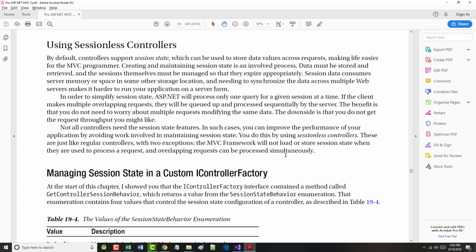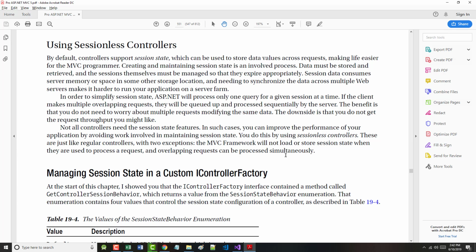Data must be stored and retrieved, and the sessions themselves must be managed so that they expire appropriately. Session data consumes server memory or space in some other storage location and needs to be synchronized across multiple web servers. In order to simplify session state, ASP.NET will process only one query for a given session at a time.